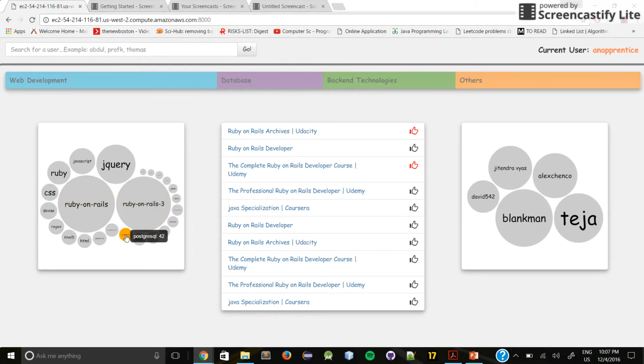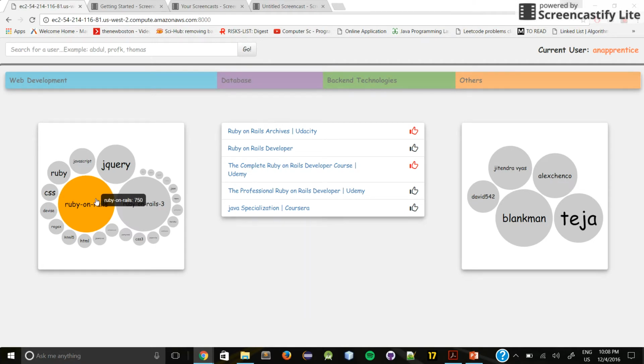Since the tag here is small, you can see the information related to it on the tooltip. This is just for the convenience of the user. Each of these bubbles acts as a filter in itself. So if you click on Ruby on Rails, it would update the courses and present you primarily the courses of Ruby on Rails. As you can see, we can see the first two courses of Ruby on Rails.